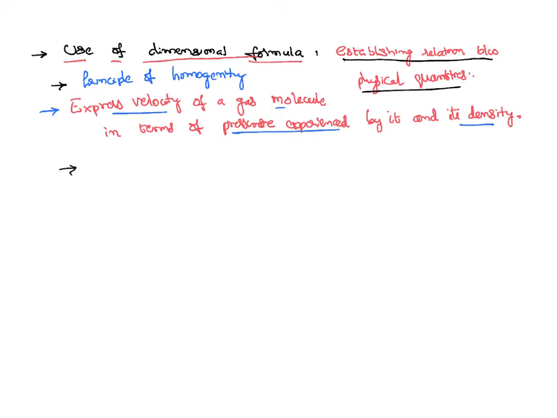So what is given to us? The problem is simply velocity of a gas molecule depends on pressure power of unknown dimensions, we don't know to what power it depends, and the density power of y. But of course proportionality can be eliminated with a constant. That constant is not going to have any dimensions, that's not a worry in terms of dimensions.